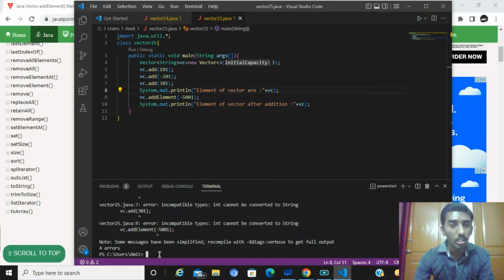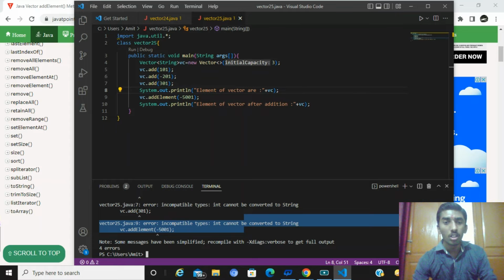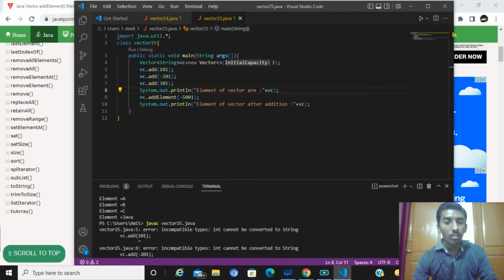Now what is the error here? Some messages have been simplified. Now it is showing some error, so we have to check where it is.